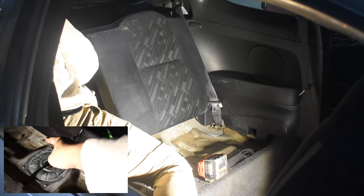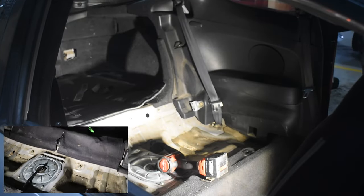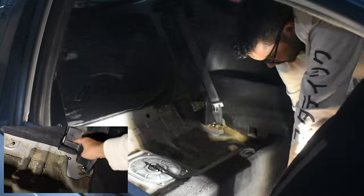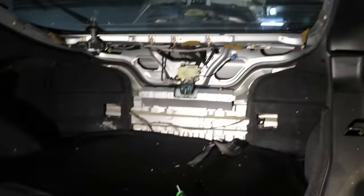They're just that hole and that hole there. I just covered it up with the same box. It's two holes, so I just covered the holes up. I removed the brackets for the seat because they were just hanging there, so I used the impact and popped those out. And at the back here, I'll just open this all up.